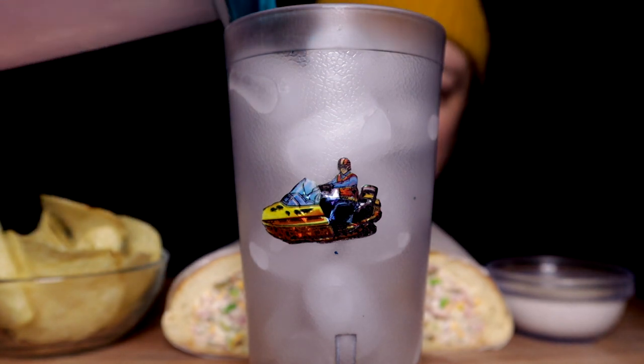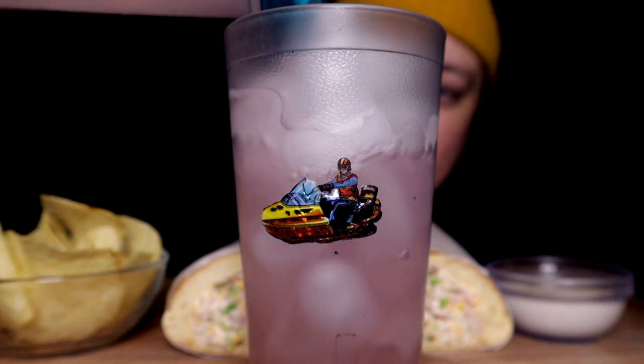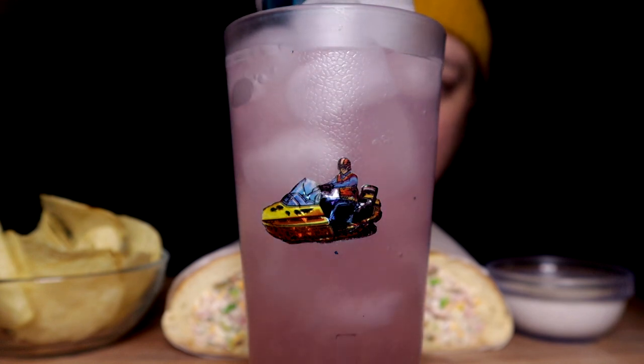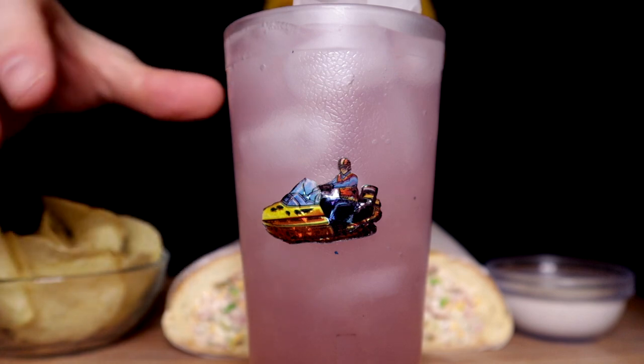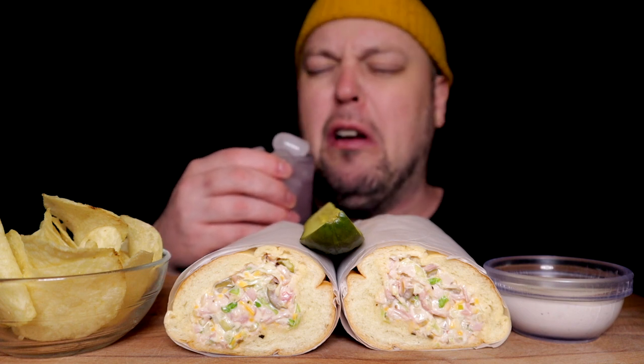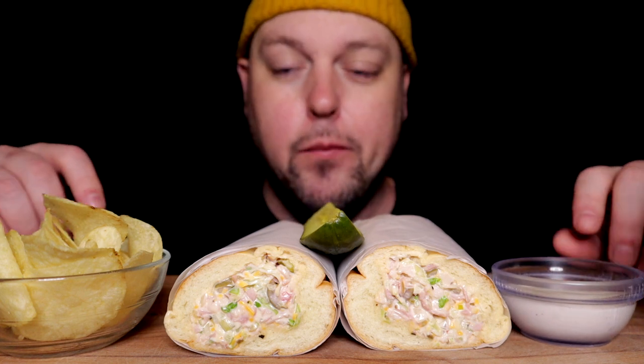Have you ever seen me drink a pink lemonade? I don't think so. What's that drink called — Pink Whitney? It's like an alcoholic drink with pink lemonade and probably vodka. But he's doing it different today — just pink lemonade. I saw it in the freezer section in those dollar freezer juices and I was like, I need some pink lemonade. It's good for a light lunch, it matches, it's crisp, and it's mighty mighty delicious.